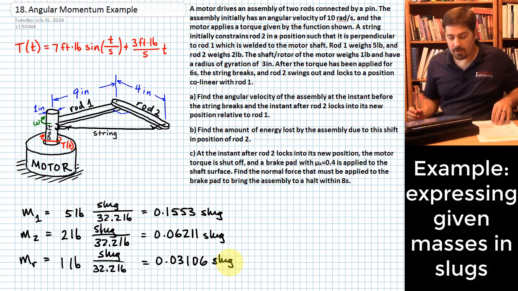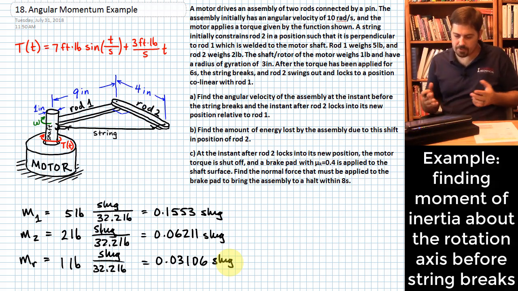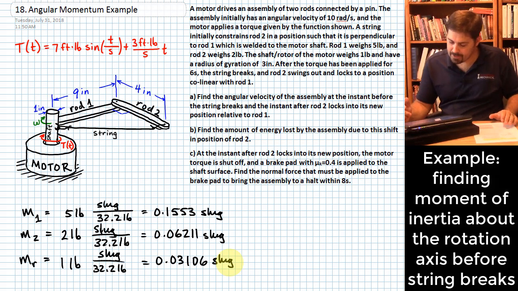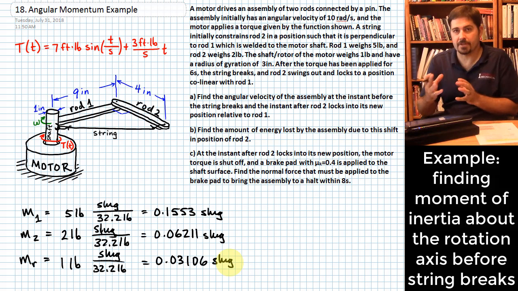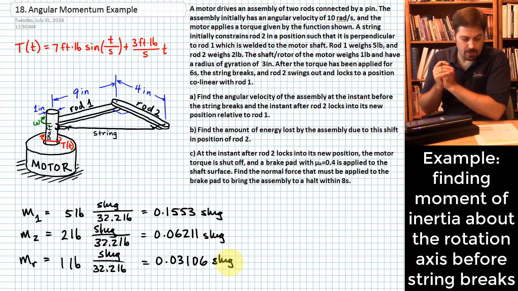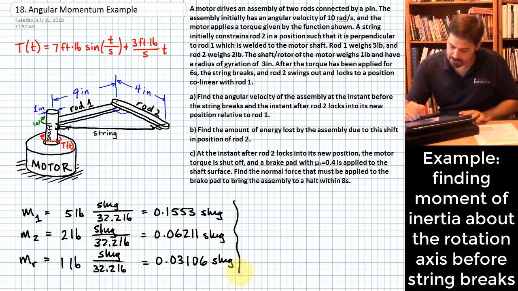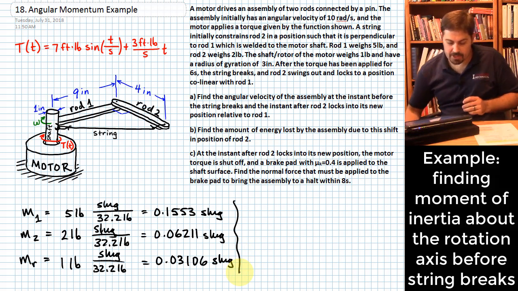Good so far. All right, so now what we want to do, there's a kind of a central part of this problem, and it kind of goes back to the fixed axis rotation discussion that I did just a minute ago. When you have fixed axis rotation, it is very convenient to express the moment of inertia with respect to that axis, okay? And so what we want to do next is find these moments of inertia for each of the pieces so that we can come up with an overall moment of inertia.